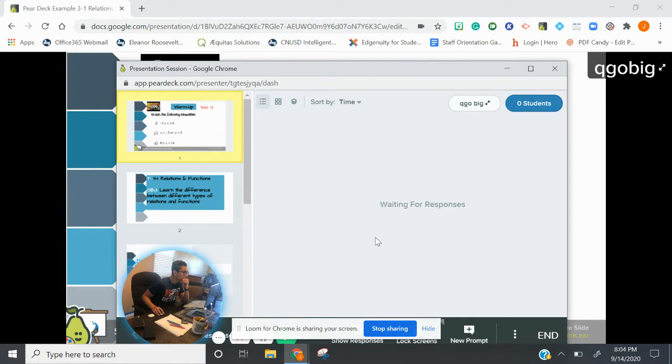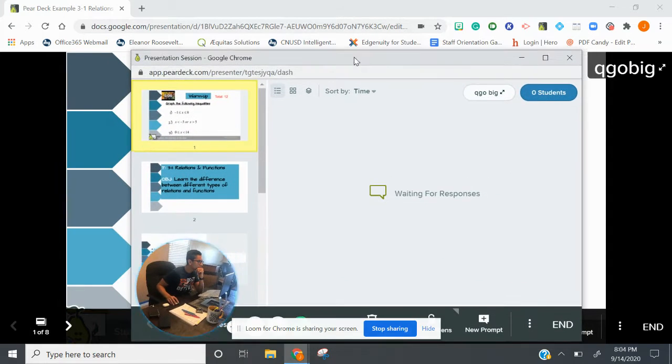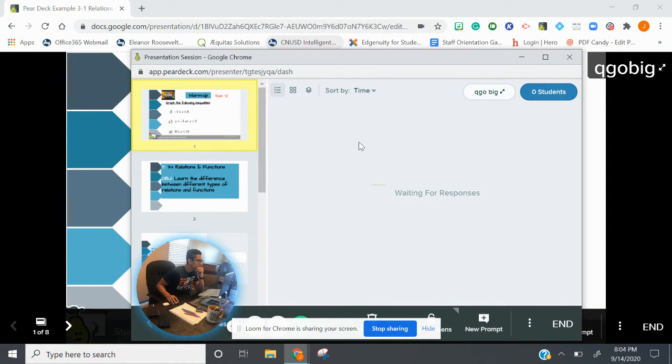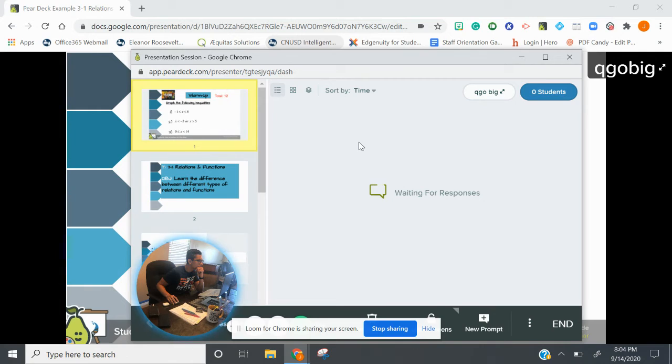So on here, just briefly, the reason why you wouldn't want to show this to your students is because when their answers show up, it's actually going to show up with their names. And the whole purpose of creating the slideshow through Pear Deck is that when you show answers, it's going to be anonymous. But if you show the answers through this teacher dashboard, it's going to show all of their names. So that's going to cause a lot of your students to not share their thinking because they're going to be put on the spot.